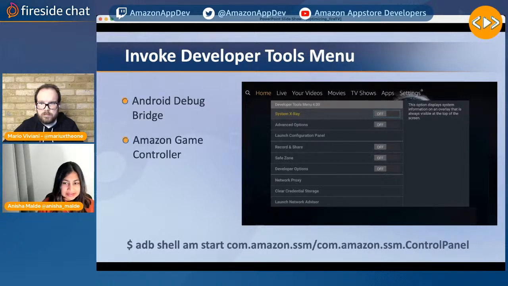So this is slightly easier. For this, you just need to press down A and Y buttons together for 5 seconds, release the buttons, and then press the controller menu.